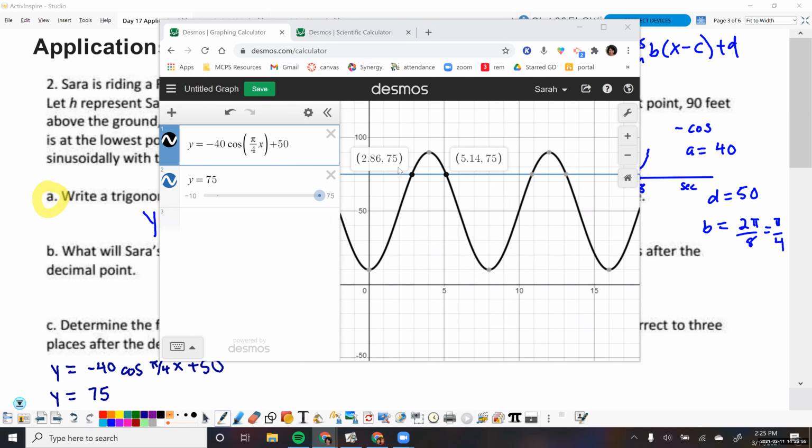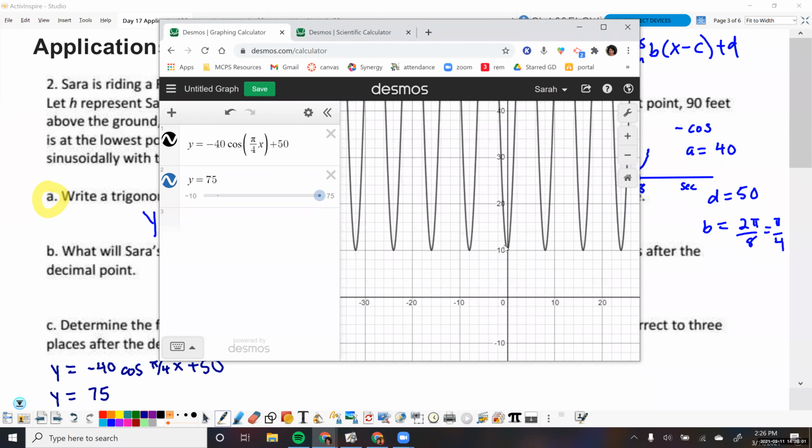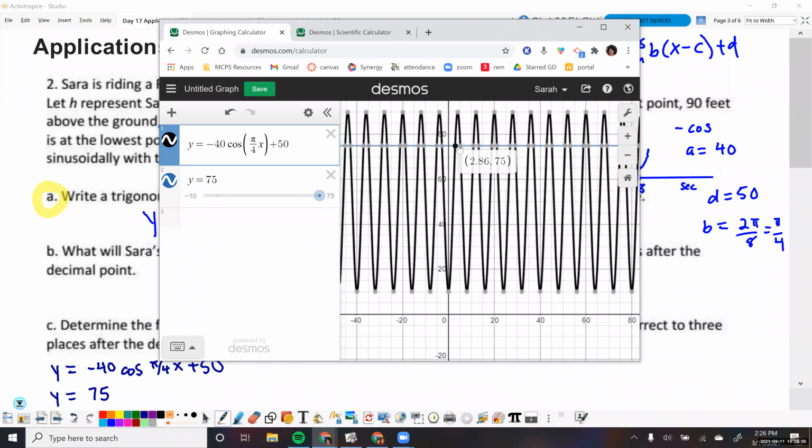Your graph can look different, but it'll still give the right answer. Look, if I'm home and I don't change the graph and I just use this terrible looking graph, holy cow, I still hit those two points. You just have to make sure you're clicking the ones where they turn black, because if you click it and it's not black, that's not an intersection. All right, we've got 2.86, 5.14.